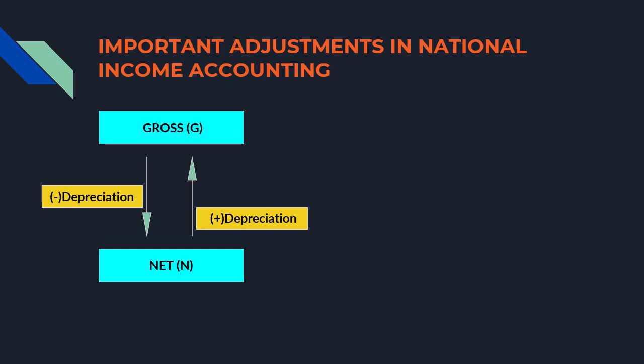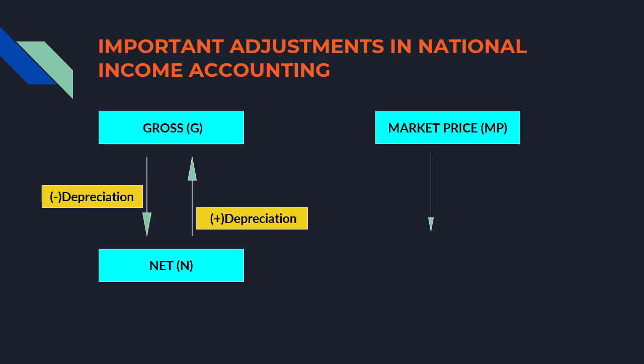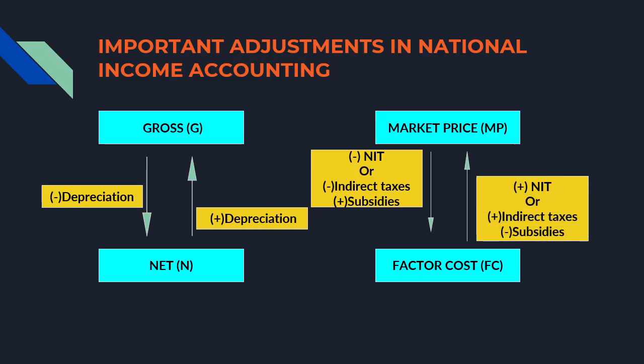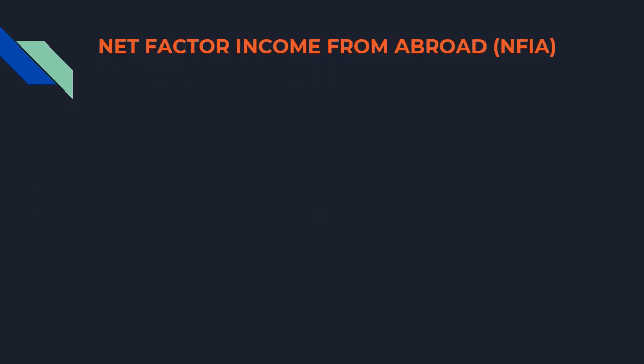अभी हमने मार्केट प्राइस और फैक्टर कॉस्ट के लिए भी डिस्कस किया in the previous slide only. तो अगर हमें मार्केट प्राइस से फैक्टर कॉस्ट पे जाना है और वैसे ही फैक्टर कॉस्ट से मार्केट प्राइस पे जा रहे हैं, तो you will add net indirect taxes, क्योंकि factor cost क्या है? Only the payments which are made to the factors of production, they do not include indirect taxes. तो factor cost से market price पे जाना है तो indirect taxes को include करेंगे, subsidies को minus करेंगे. Everything is written here. Third is domestic and national adjustment.